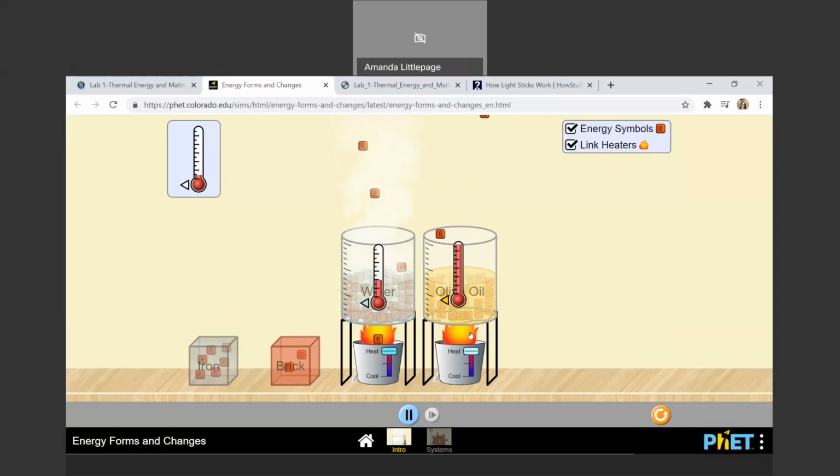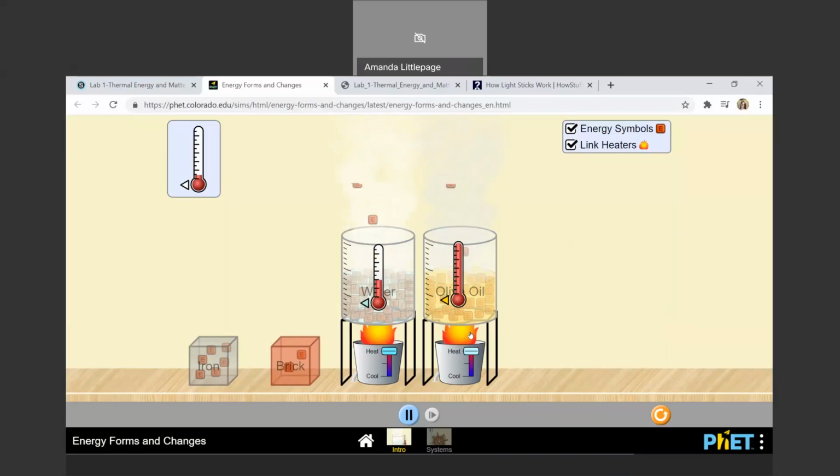So water boils first, but notice oil heats up more quickly. So now oil is finally boiling. So water boiled first, but oil did heat up more quickly in terms of how quickly the thermometer increased. As you observe this, you will see that energy is moving from the heating apparatus or the burner into the system. So energy transfers from one thing to another because they are in contact. And we can observe the same things in atoms.